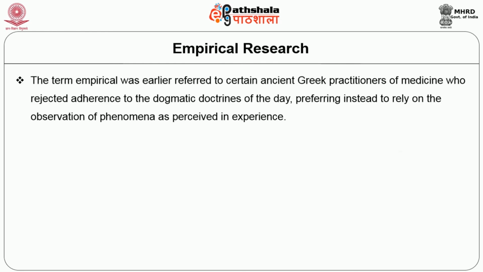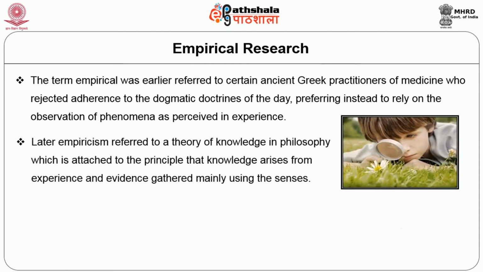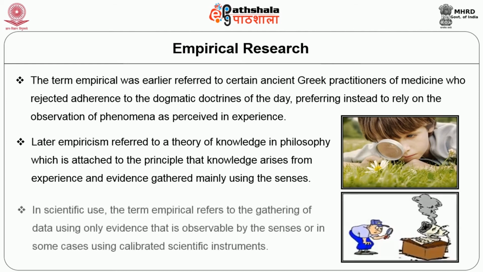The term empirical was earlier referred to certain ancient Greek practitioners of medicine who rejected adherence to the dogmatic doctrines of the day, preferring instead to rely on the observation of phenomena as perceived in experience. Later, empiricism referred to a theory of knowledge in philosophy which is attached to the principle that knowledge arises from experience and evidence gathered mainly using the senses. In scientific use, the term empirical refers to the gathering of data using only evidence that is observable by the senses, or in some cases using calibrated scientific instruments.